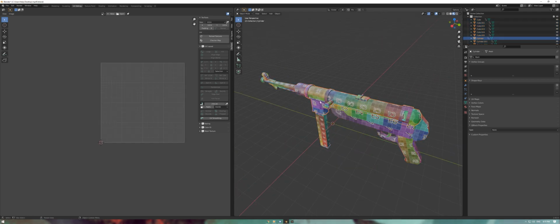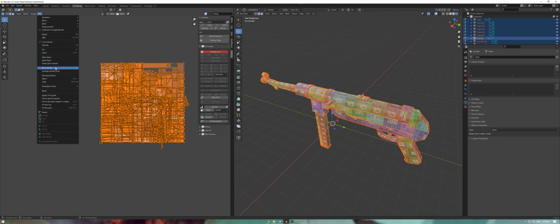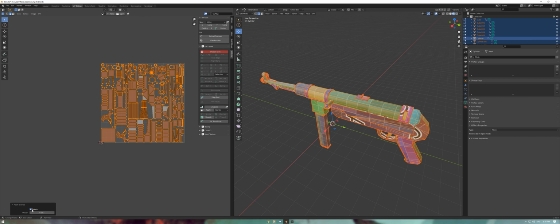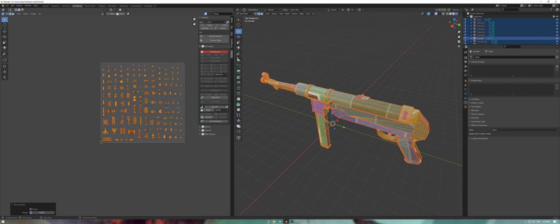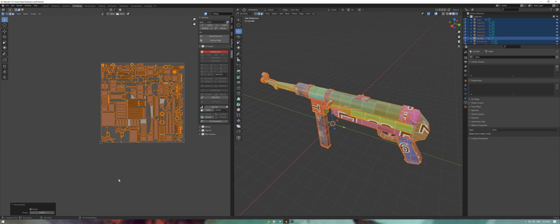Now that we're done with all the pieces, we want to select all the faces of the model. It looks like a mess right now, but we'll take care of it. So you want to click in UV and then pack islands. Now there's no overlapping faces anymore. Blender will give you a couple extra settings to tell how close each UV island is to each other. I probably want to leave it at that.